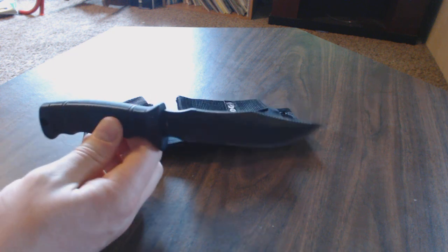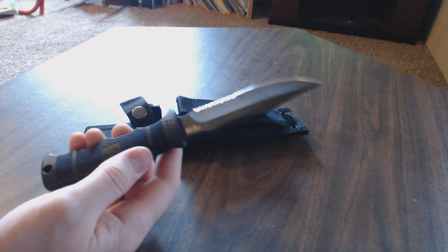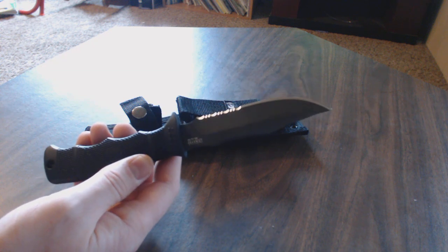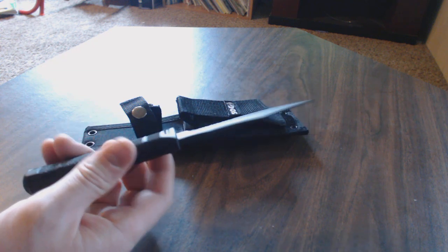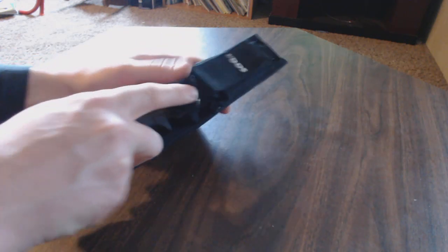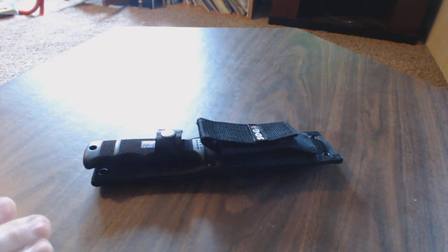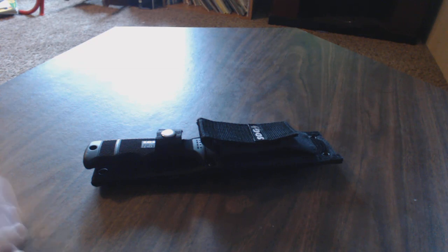You can skin an animal with it and it'll do other tasks too. If you want to carry a relatively lightweight knife that will handle all kinds of stuff, this will do it. Any questions or comments, you can leave them and I'll try to get back to you. As always, be respectful of everyone else. These are just my opinions and observations from using the knife. Hope you enjoy this — thanks.